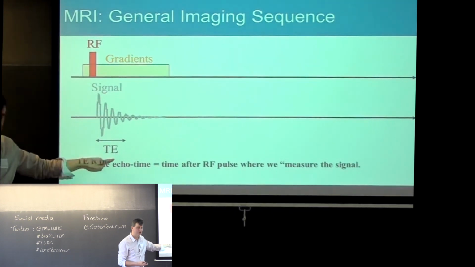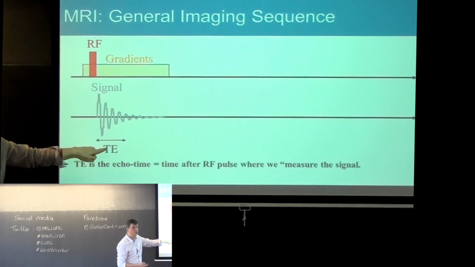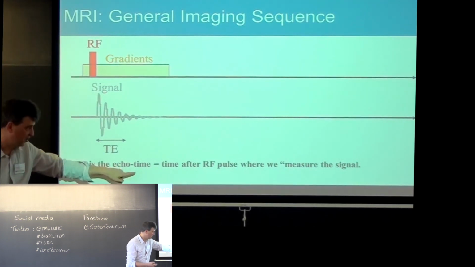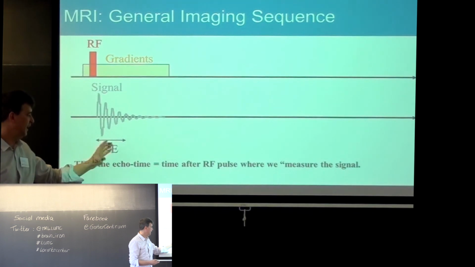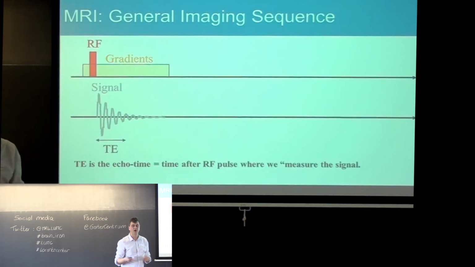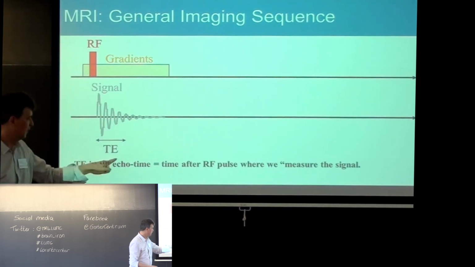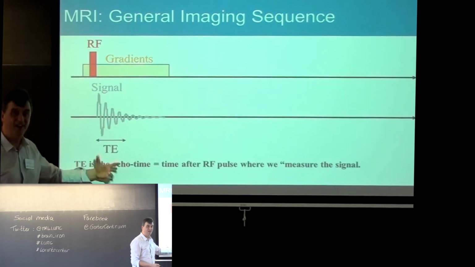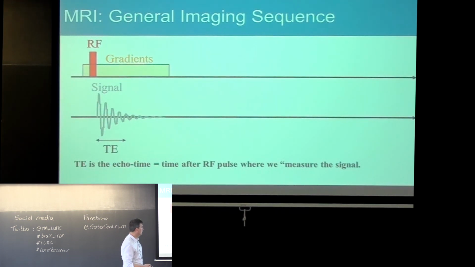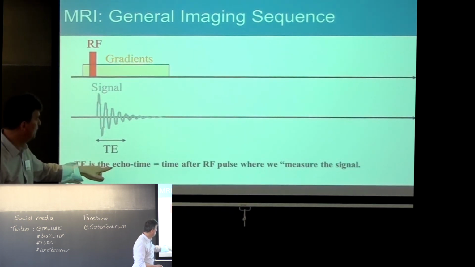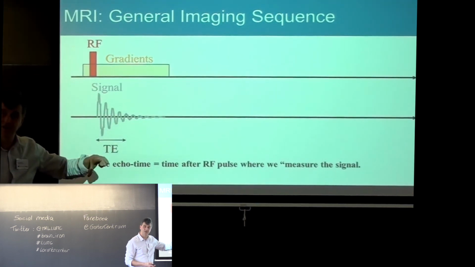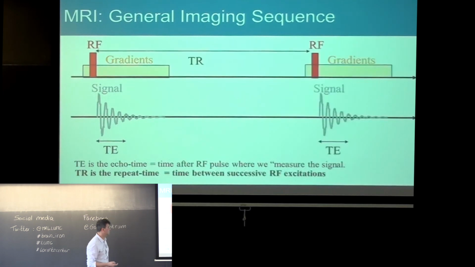but you'll often choose the time at which you measure the signal. So there's an important parameter in imaging which is called the echo time. It's the time at which you measure the dominant components of the signal. And I'm obviously not hiding something, there is an echo in there, but I'm not going to try and explain where the echo comes from. But we measure a signal at a particular time, and that's an important parameter in the imaging sequence.